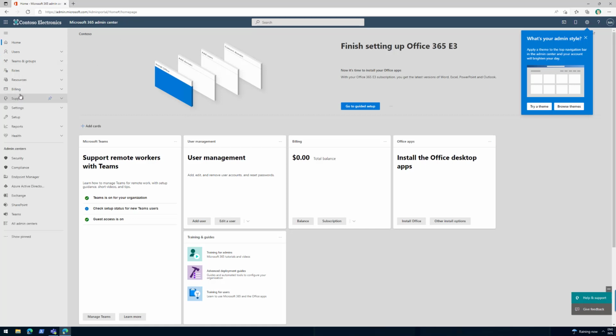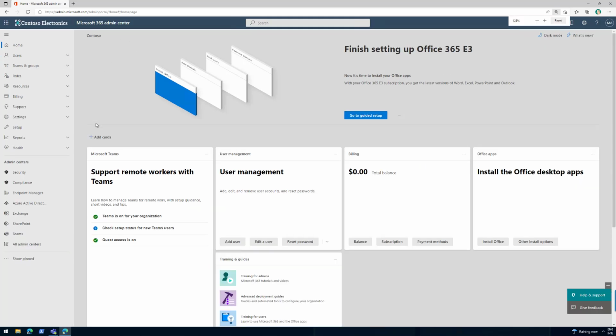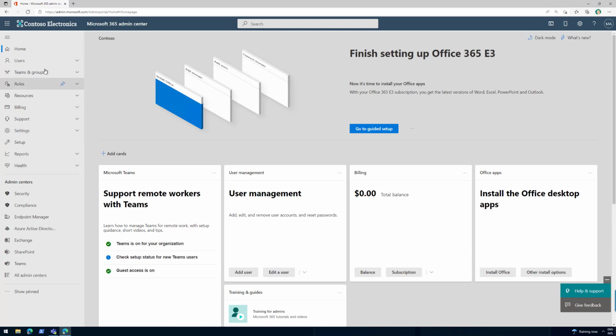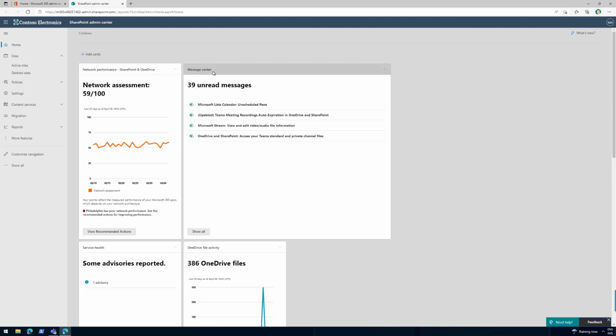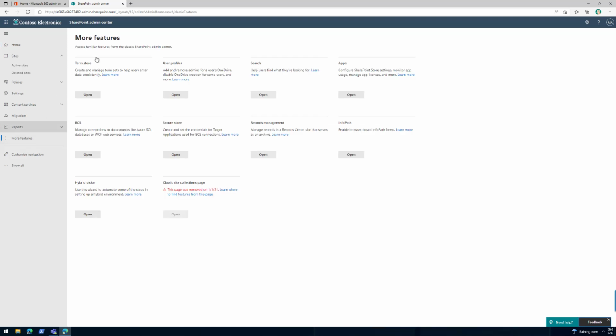We go to show all, actually let me increase the font a bit, here we go. We go to the admin UX in show all, and we can then see SharePoint in here. I'm clicking that one, and it will redirect me into the SharePoint admin tooling and admin portal. Admin center apparently is the right name. And in here, I'm going to click more features. And then I can see the apps selection in here. I'm going to click open.